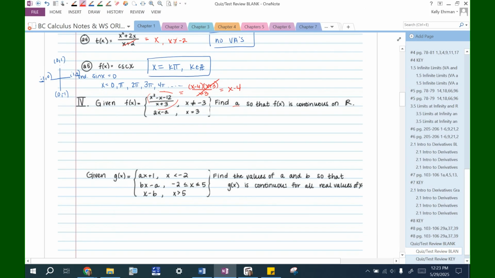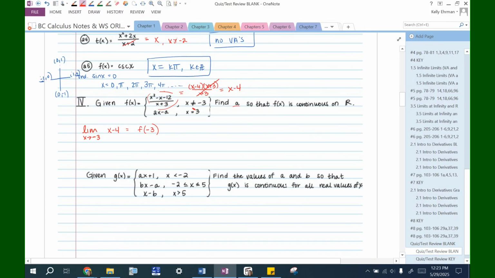All right, so what does continuity mean? Always start with the definition of continuity. Doesn't matter which side you do this on, but you can say, okay, so that means that the limit as x approaches, oh no, is this 3 or negative 3? It should be negative 3. Okay, so the limit as x approaches negative 3 of x minus 4 is supposed to equal f of negative 3. So this should say x equals negative 3 here. That's where the discontinuity is.